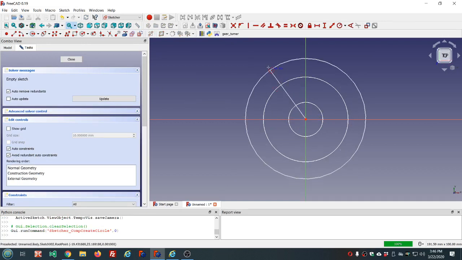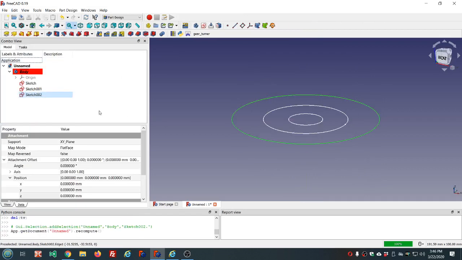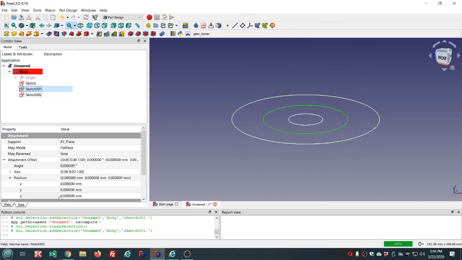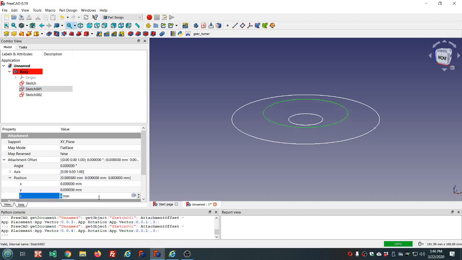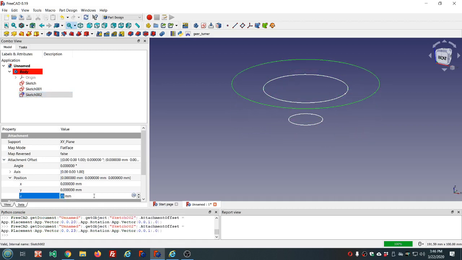Perhaps I should. And we also need to locate these sketches. This one I'll put 20 millimeters up. This one, 30.